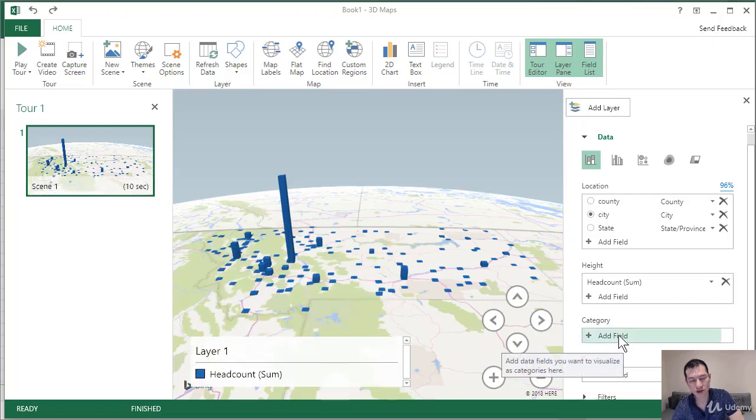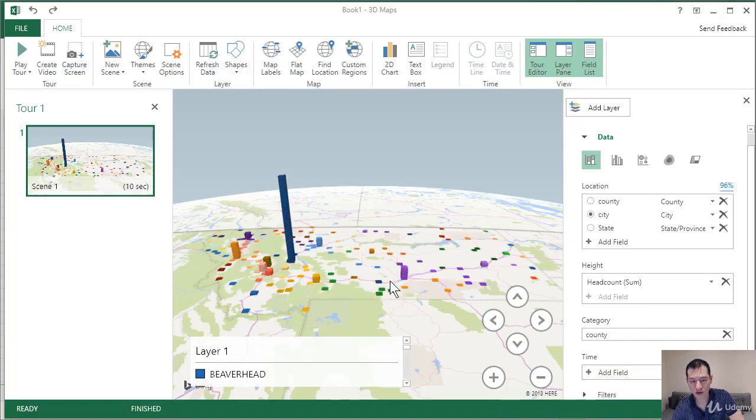We can add categories to the map as well. So if I come over here and let's say I add county, we can color code all the different counties. So here you can kind of see the outline of where all the counties sit. And down here we have time. So here's the field that we selected before, hire date. You'll notice that there's only one option available here, and that's because it only works with date formatted columns. So let's select that there.